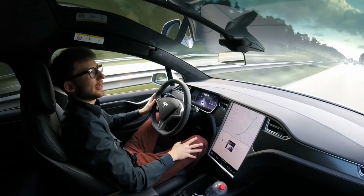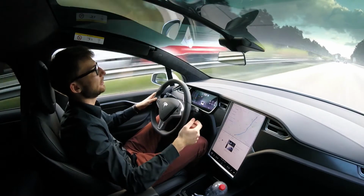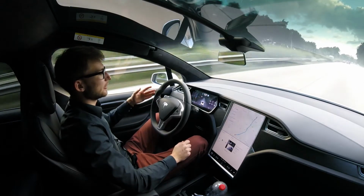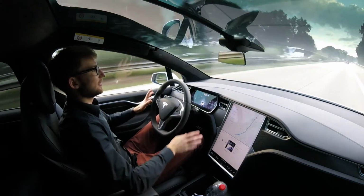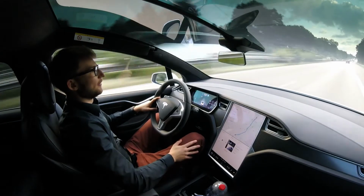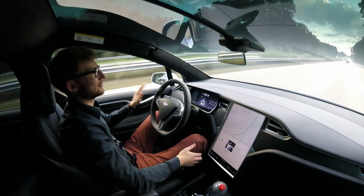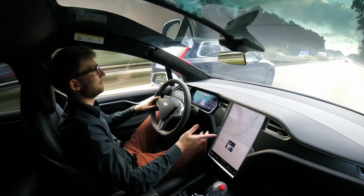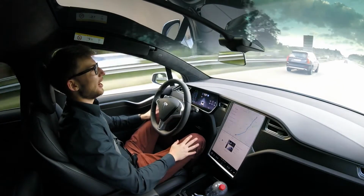higher than the Model S or even the Model X 100D that's out there, because it's the performance. So that's also a bigger difference between the other cars, between the Model S and Model X. But if I had the ability to buy either a Model S or X, any Model S or X, would I buy it over the Model S? And then would I buy the Model X P100D over the 100D? That'll be a hard decision.